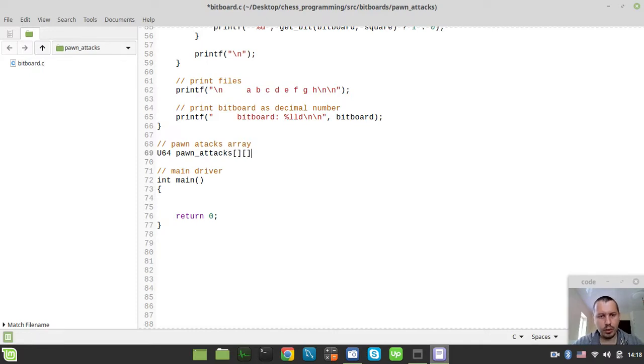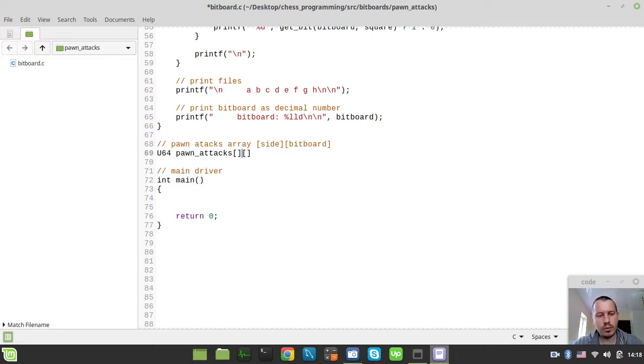It's a two-dimensional array where the first element would be the side to move, so either black or white, and the second part would store the bitboard responsible for the attacks for the square that is set up on a current given index.